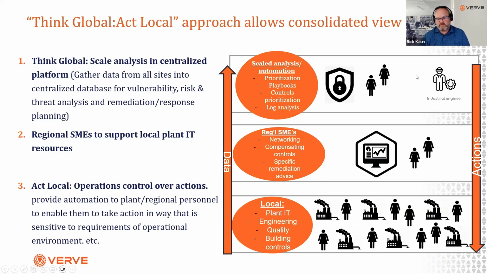Huge benefit to this approach. It leverages scarcely available resources. It gives actual contextual risk to say, yes, we need to act on this, or no, we don't. But it all comes from the amount of data you get and the context you provide. The single biggest mistake people make in OT is that they're not actually getting the three-dimensional data that they need to make informed decisions. A single indicator of risk, i.e. a vulnerability scan or a triggered alert from a passive packet capture, is a single point of reference. It doesn't have the context. If you don't build context, you won't have much value in what you're looking at.